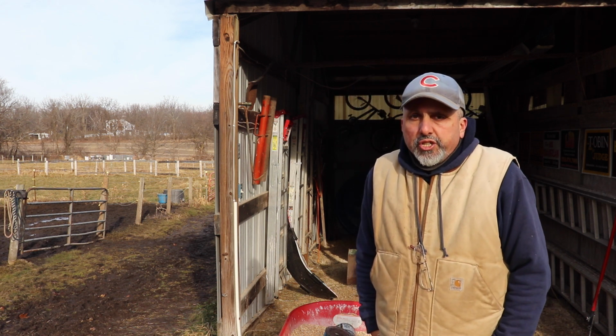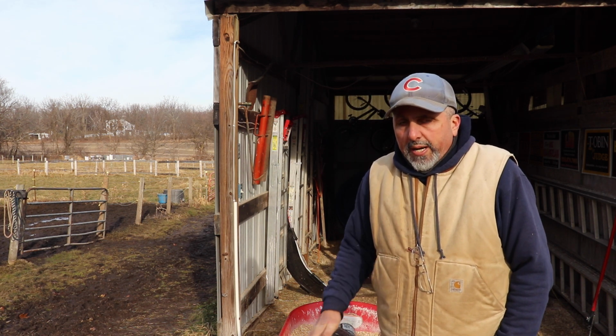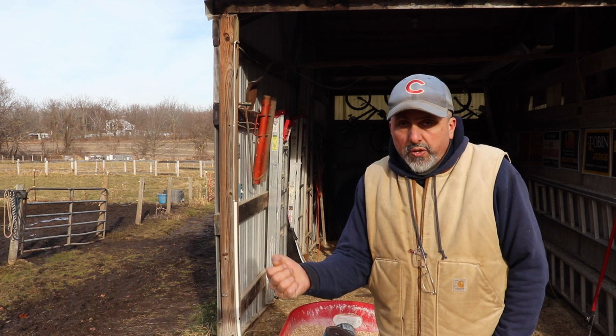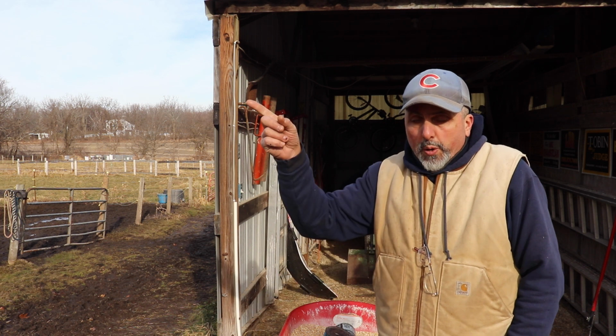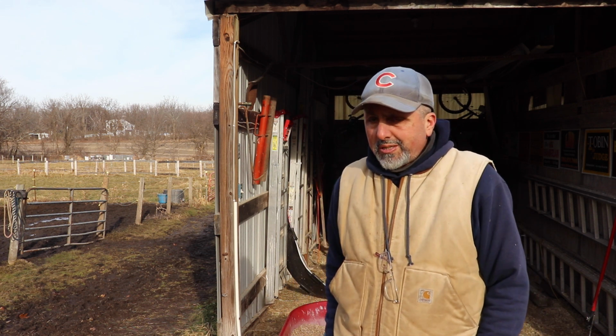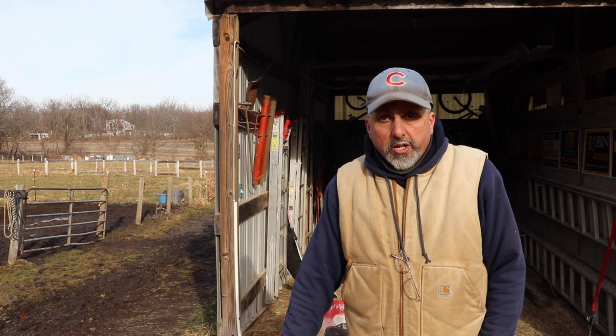But my advice to you, depending on what you have, if you've got a little miniature pony, little minis, they don't need much at all, maybe a handful. Average size pony, my old pony around back, I give her a half a can of this, and she does really well on it. She keeps her weight up really good. She's probably about 500 pounds. So I just give her a half a can, and she does absolutely fine on it. But little minis don't need hardly any.